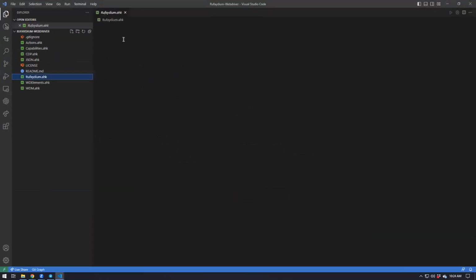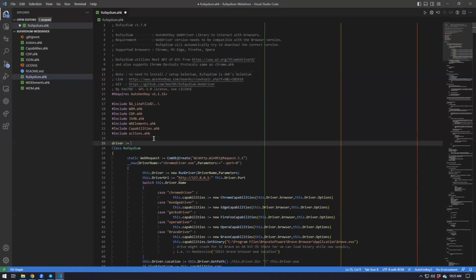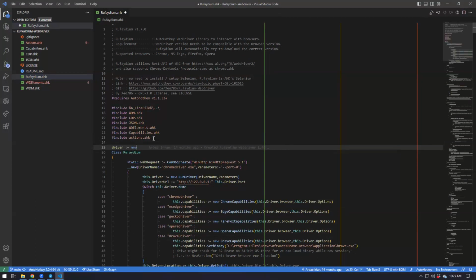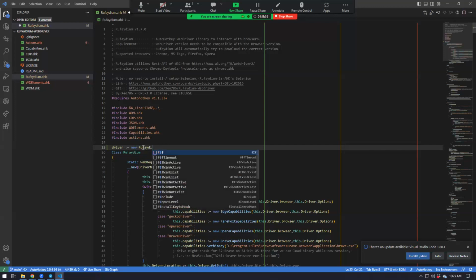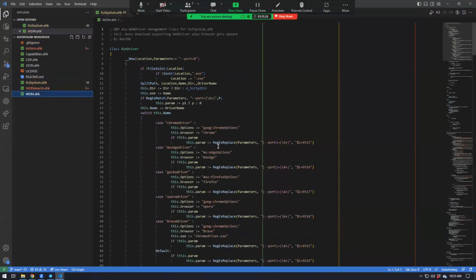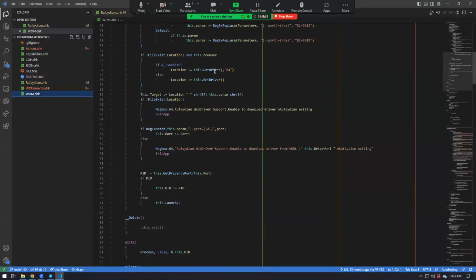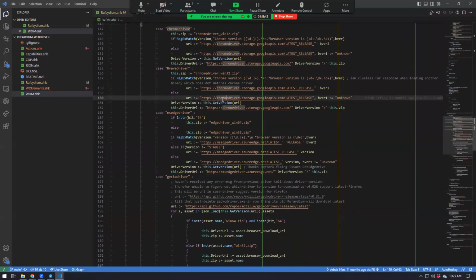Now we can do whatever we're trying to do, which is driver equals new Rufadium, new Rufadium, MS Edge driver. And here in WDM we have the get driver version, and for get version here we're going to go ahead and do this guy.